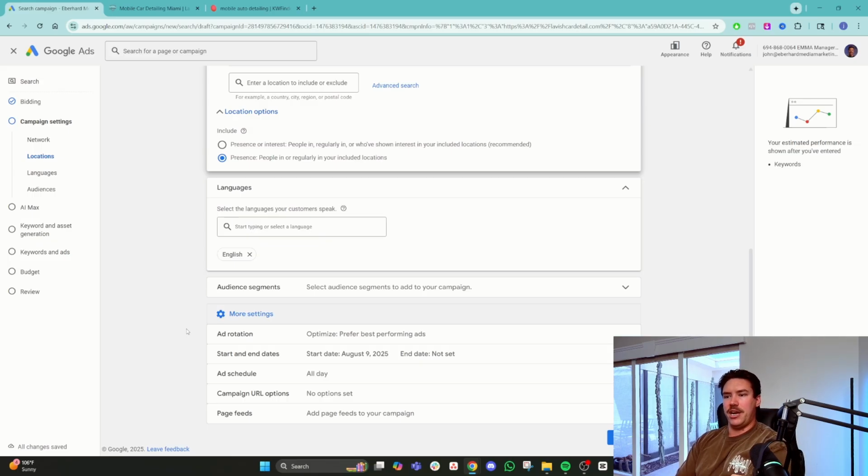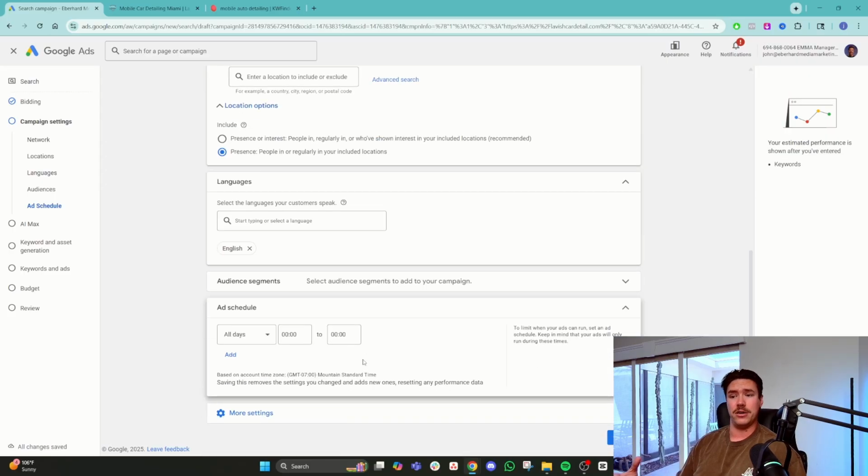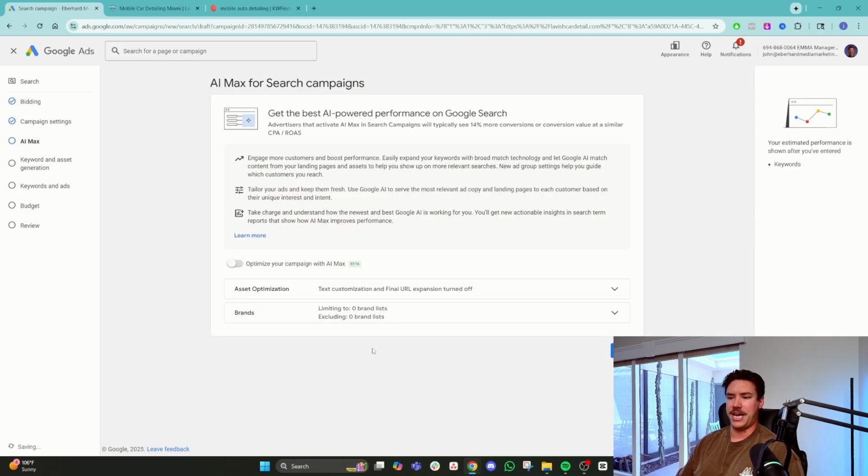You don't want your ads running at night, especially if you're not going to answer the phone and will only call them back in the morning. I'm sure if someone's locked out of their house at 2 in the morning, they're probably not going to wait for you to open and give them a call back. They're probably going to find someone else to call. So be careful with this. You can change this ad schedule right off the bat to be advertising only when you're open and only when you're taking calls. That's what I would recommend, unless you're doing lead generation, of course. But it's going to be industry by industry. I'm sure you can put yourself in the mindset of this and see what's going to be best for your business. So let's go ahead and click next.